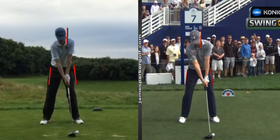My job is to first of all trust that that's what you're seeing, right? I think you're a good enough player to know what a push is. A push is a shot which starts to the right and ends up to the right, a straight shot. And a push slice is a shot which starts to the right and then curves away from the target, right? So your push slice, I would question a little bit.